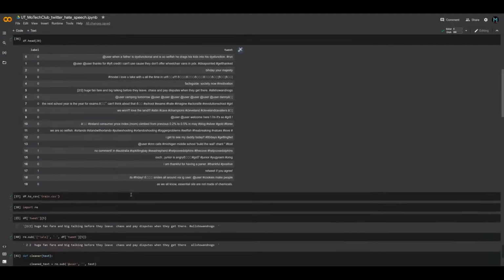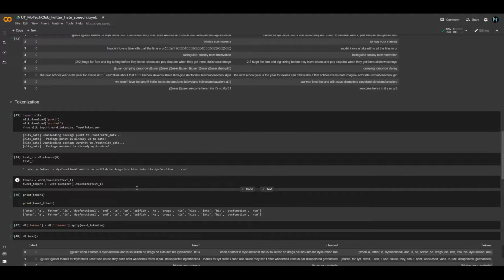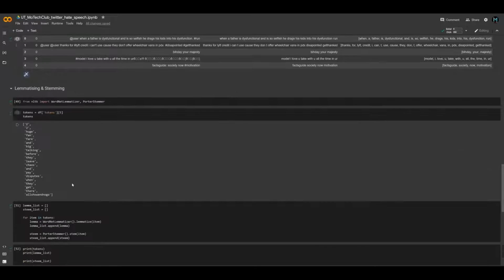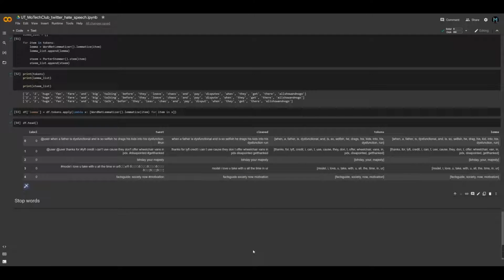So far we had our data set imported here, and then we started cleaning the data set. We went a little bit further, started tokenization, and then explained lemmatizing and stemming, and found out that maybe lemmatizing is the better choice for us. So we have a data set here, and we have our labels. It is labeled 0 if our tweet is not hate speech, and 1 if it contains some words about hate speech. That's what we have here so far.